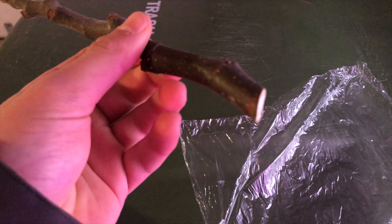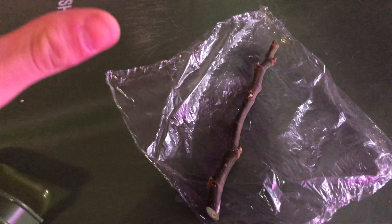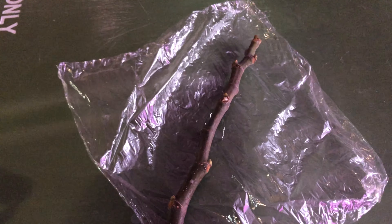If this will zoom in — see that node right there, node right there, node right there. That means it's all gonna be new growth when we propagate this, so that's good to have. What you could do is just take that bottom part, stick it right in water with some rooting hormone or right into moist soil, and have it grow roots and turn into a whole new tree. But since it's freezing outside, it will die outside, so we're gonna need to store these.